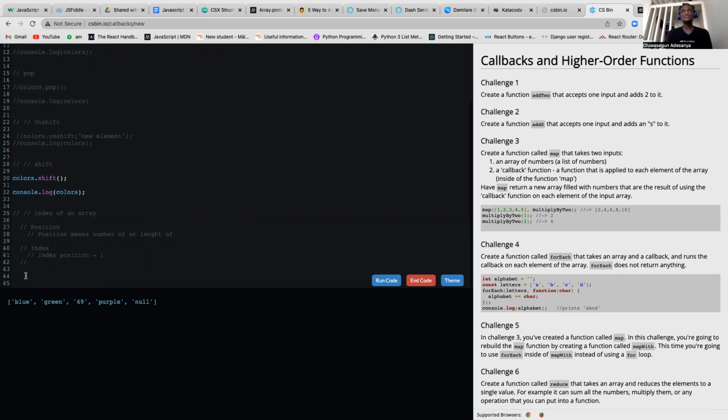There's an inbuilt method which you can use to find the length. Let me just do something now. Let's say console.log. I think it's colors. Colors.length.